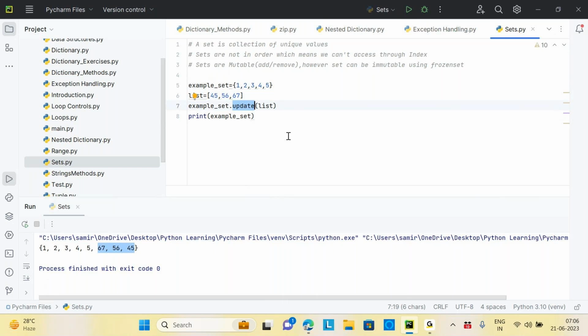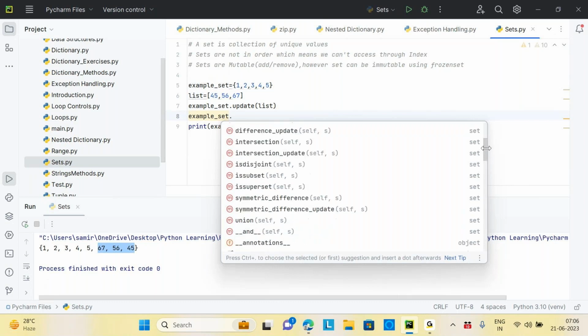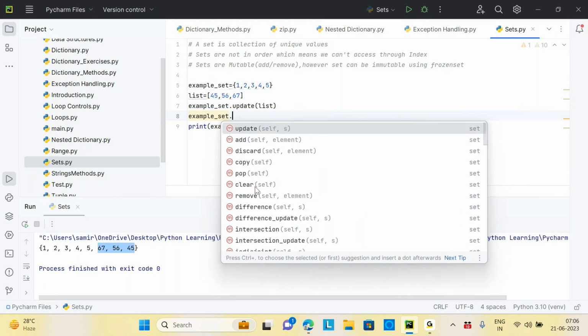Okay, now let's discuss removing items. The copy method, pop method, clear method, these I'm keeping for you to explore. We'll discuss difference, intersection, union, all these things I will explain. But pop, clear and copy I'm leaving for you to explore and do, because these are methods we discussed in other data types. Okay, Samir, that makes sense.